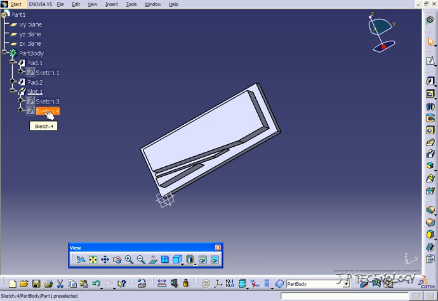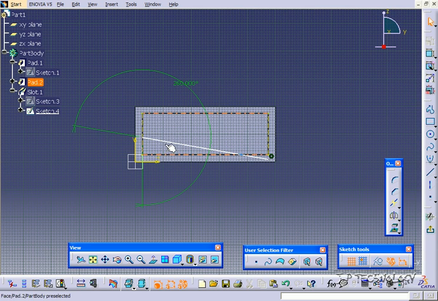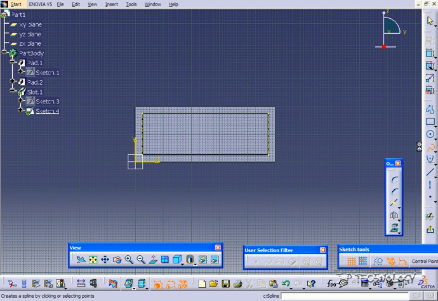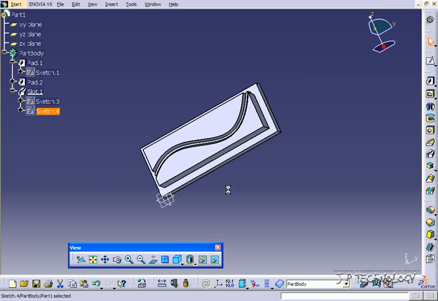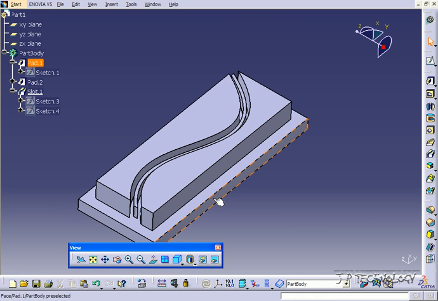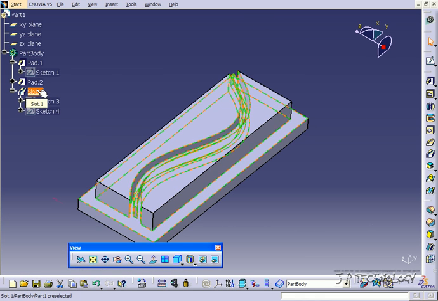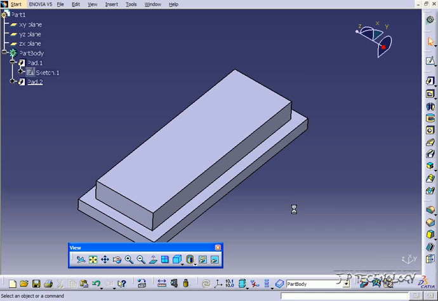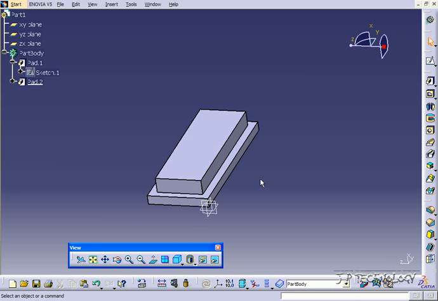Now, let's go into this path one more time. Let's delete this line here, and let's put more of a curve, a more organic cut to it. So with the spline tool, just go and make a nice curve all the way around. And we'll go back, and it'll automatically go along that curve that we made for it. Now let's delete this slot, and this time let's create one that isn't a square.